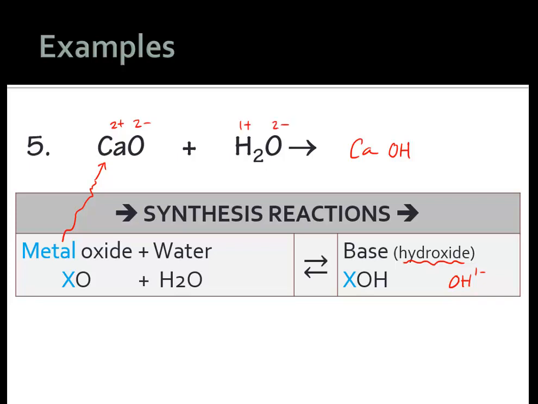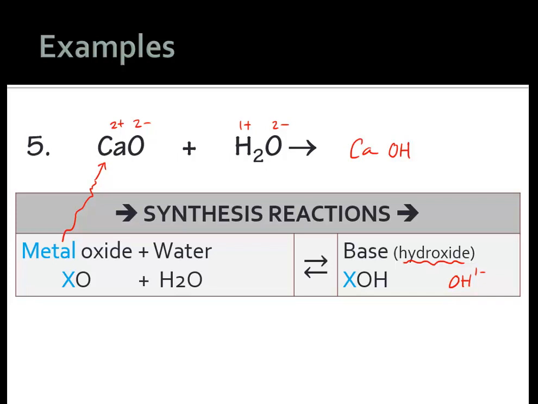So these oxidation numbers, which is really the better term, not charges so much, but we'll use either one for now. The oxidation numbers on these calcium and oxygen and hydrogen and oxygen atoms, those are still the same charges we're going to use over here to finish writing out the formula. If they have a charge already, you should use it again for most every synthesis and decomposition reaction.